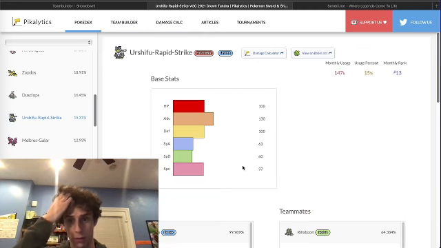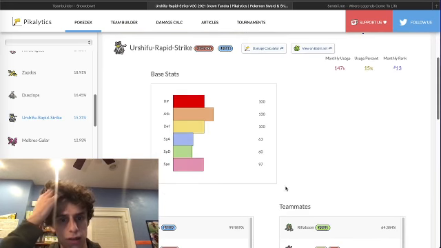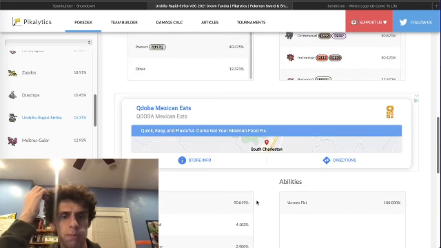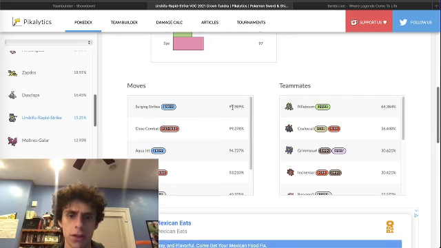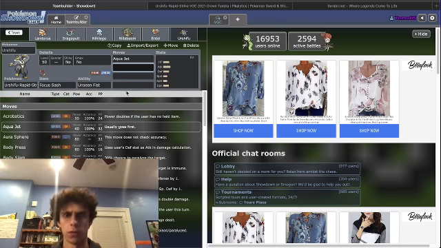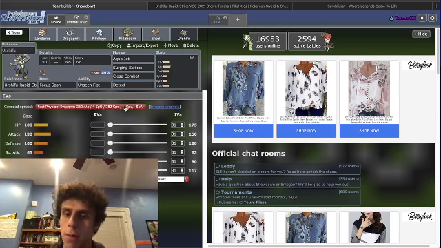and kind of find out what sets it's running right now. Oh, here it is, Urshifu Rapid Strike, which is actually really, really high in usage. It's got good stats, as you can see. Special attack doesn't really matter, but the special defense is a bit low, which is why it normally runs Focus Sash 90% of the time. And as you can see, almost all of them run Surging Strikes, Close Combat, Aqua Jet, and Detect. That's pretty normal. And the ones that don't run Detect run Protect, which is... You almost always want to run Detect over Protect because you can get imprisoned with Protect. So let's go ahead and give it that moveset. Aqua Jet, Surging Strikes, Close Combat, Detect.